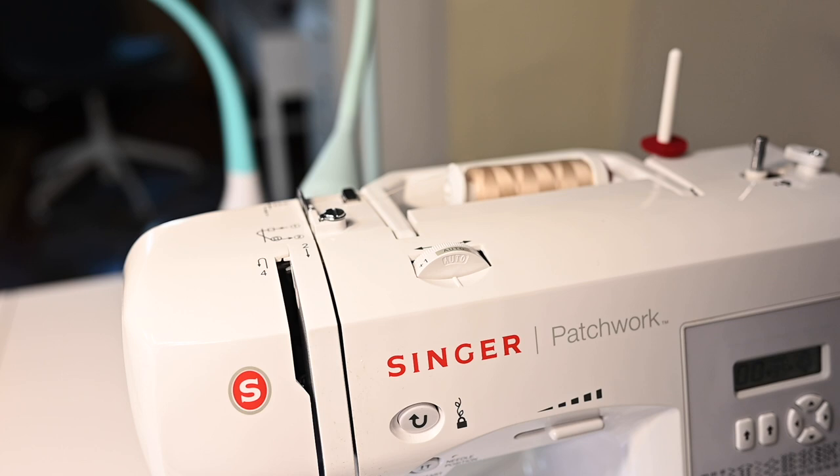Now we're looking at the top of the sewing machine, and on most of the modern machines this is where you're going to wind your bobbin thread. They're all kind of the same but they're all a little bit different, so what you're going to need to do is look on the top of your machine for the specific instructions. Essentially you're going to have your thread feeding through this guide, through this guide, then around this little tension spool, and then that thread is going to run over to this pin where we wind the actual bobbin.